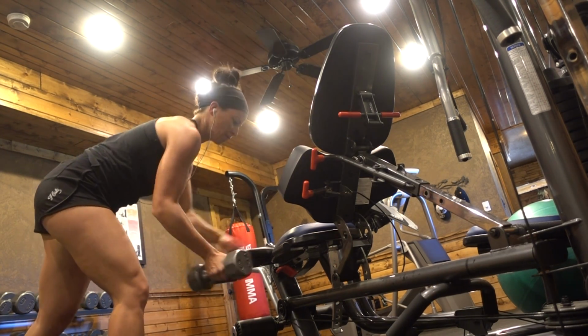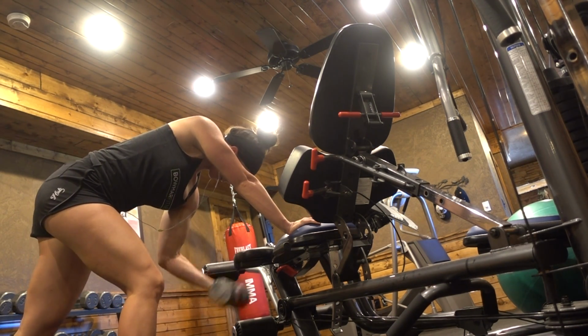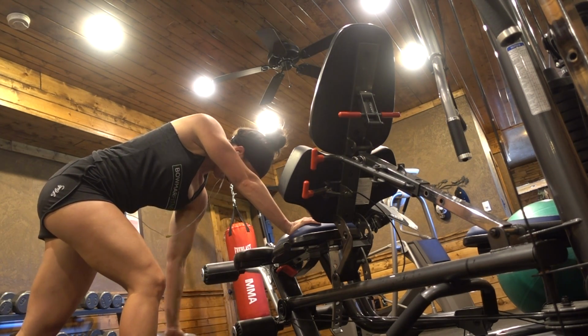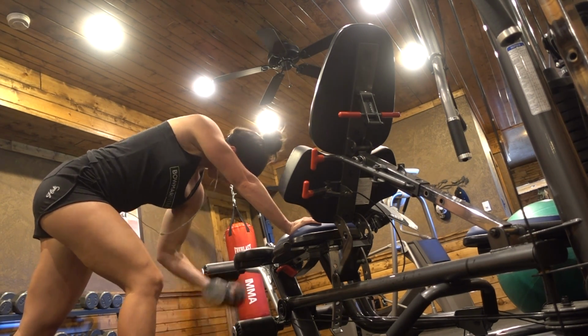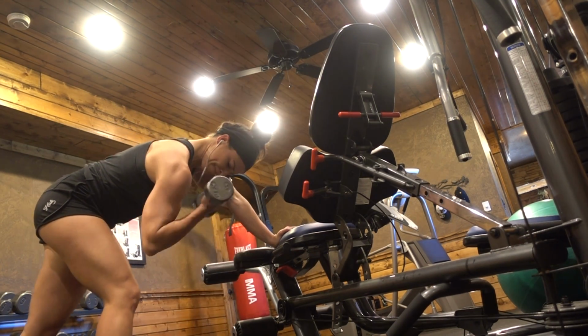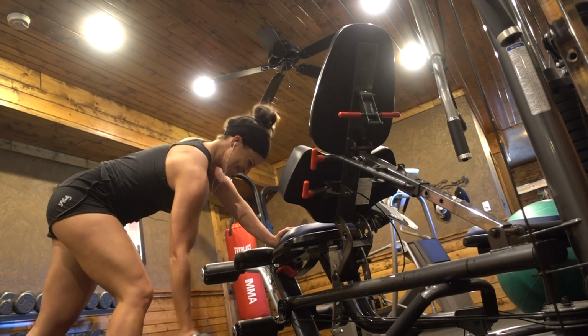So that means if you can do 8 the first time, and then 7, and then 10, and then 4, that's what you do. You're not aiming for a specific number on these. You are not aiming for a specific rep range. You only are aiming to go until complete failure. Obviously, you always want to remember to keep your form as perfect as you can. As you notice, I do drop on this one. I think I finished like 4 on the last set.